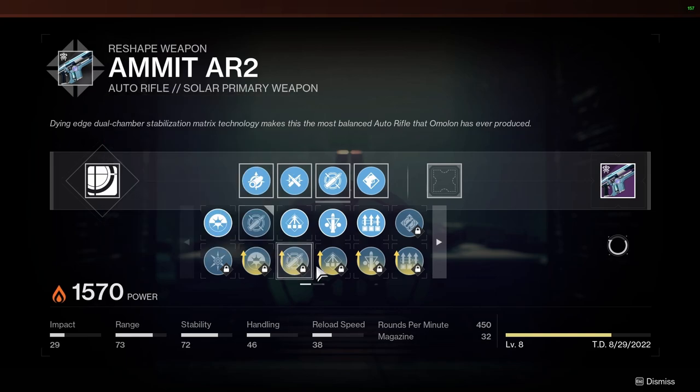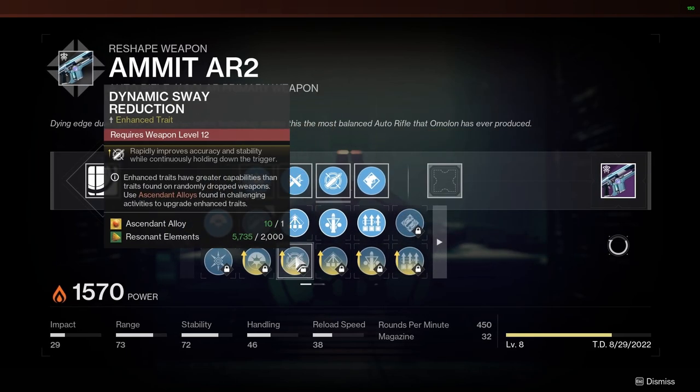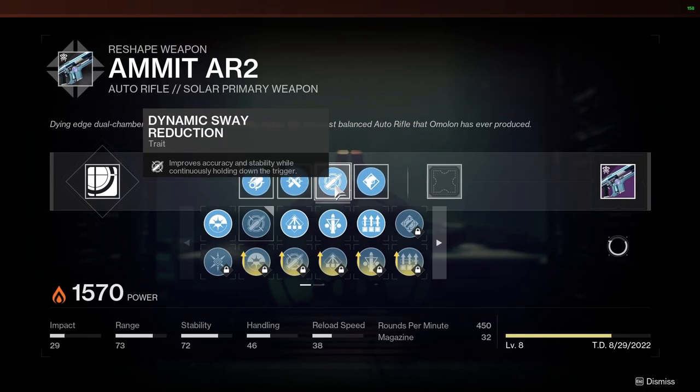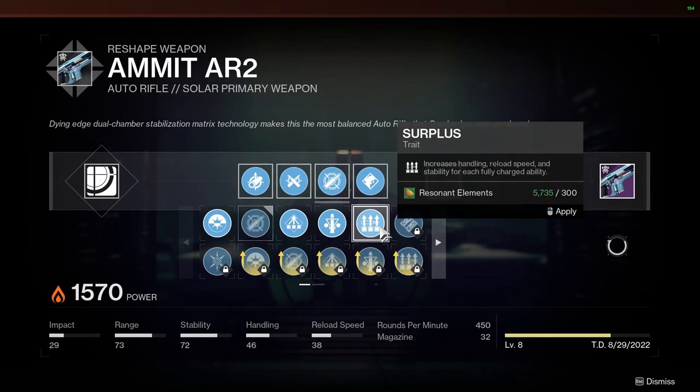So that sounds really good to me, but then we have enhanced surplus, which substantially increases handling, reload speed, and stability for each fully charged ability. So I don't know which of these I'm going to land on when I get to the enhanced versions. I'll have to try them out and see which is a better roll for this gun, but for right now I am going to stick on dynamic sway and try that out. Once I unlock the enhanced versions I'll definitely give them both a try and see what's going good.